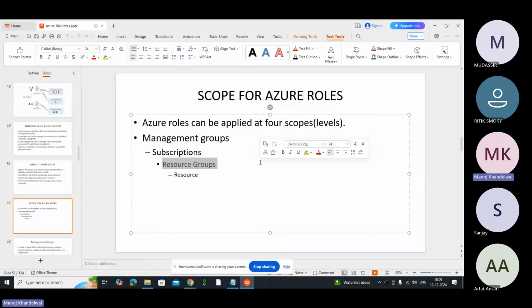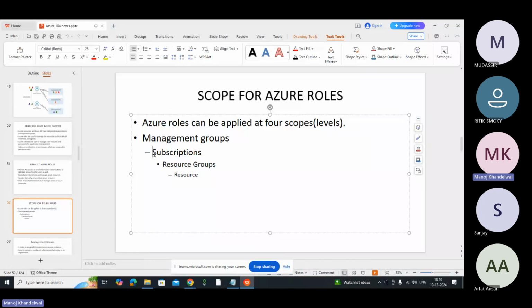Whatever resources are there in that group, there can be one, two, three, four, 10 resources, because we are giving the permission at the resource group level. But if we give owner permission at the subscription level, then he can do anything. One subscription has many resource groups, right? So he can do anything for that particular subscription.